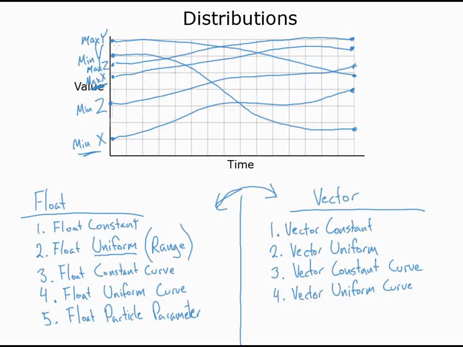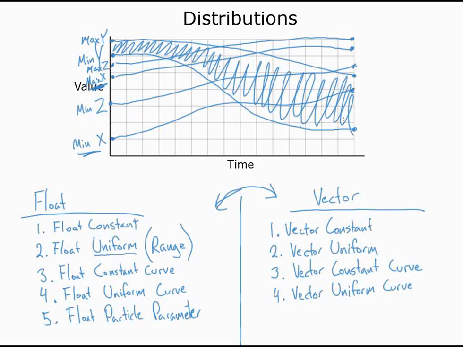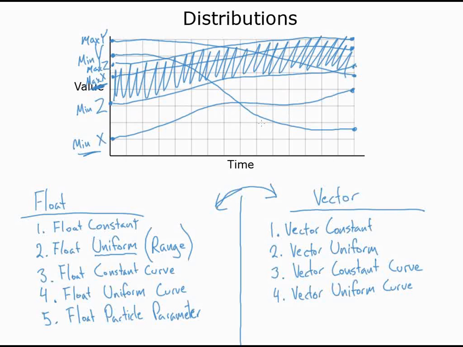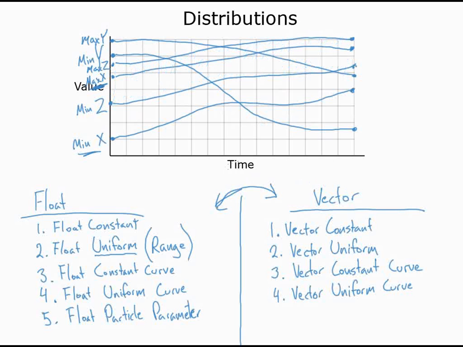For y, we're going to get something within these two curves, all the way down the line as it gets bigger and bigger. And that's what it's showing, that the range is going to increase over time. And then finally for z, we're going to end up with some number in between these curves, all the way down the line. Perfect. So there you go, and that's an overview of how vector uniform curve works. It's going to look a little frightening over in the curve editor, but there's really nothing to it. Again, just keep in mind that it's just like three float uniform curves.